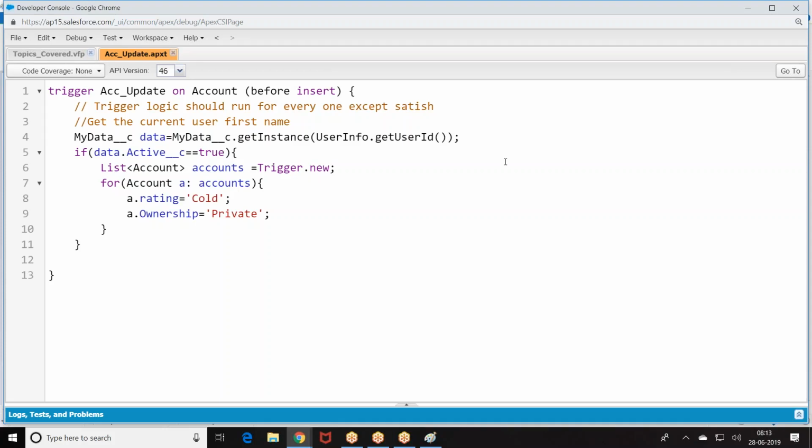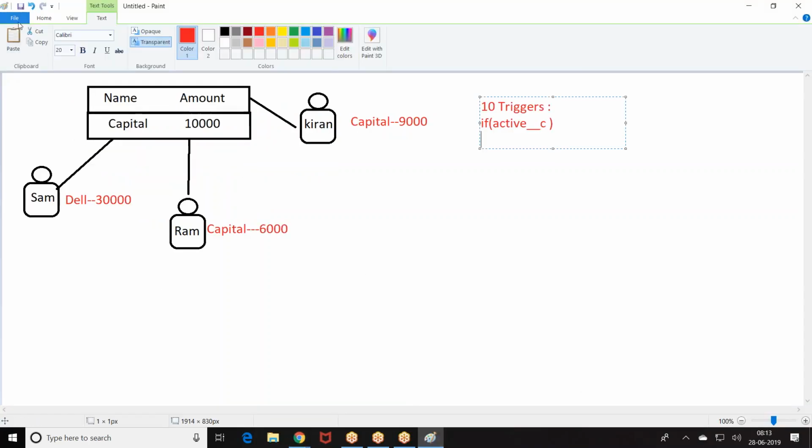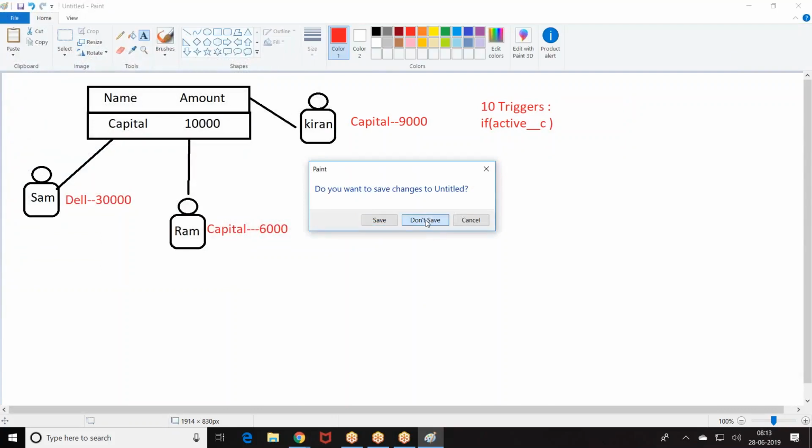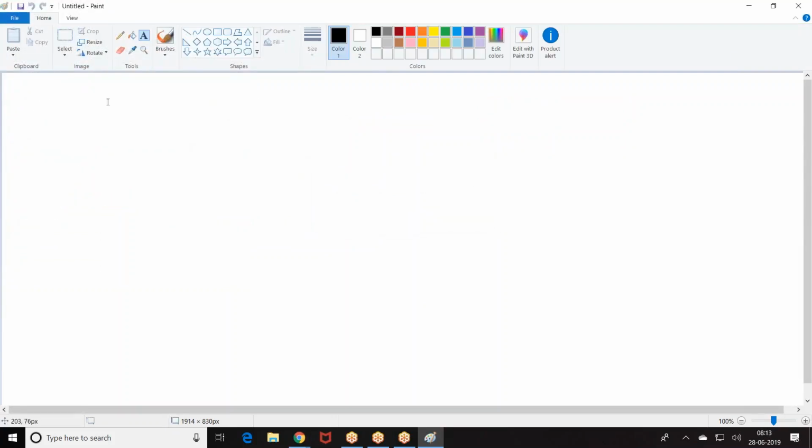No. See, what do you mean by config file again? We are going out of the box. What is a config file? No, where we basically store key value pairs as a global thing which we can use anywhere it is required. You don't need to deploy. Now, custom setting is like a global object. Any object data which is stored, I can use that object in any Apex code.